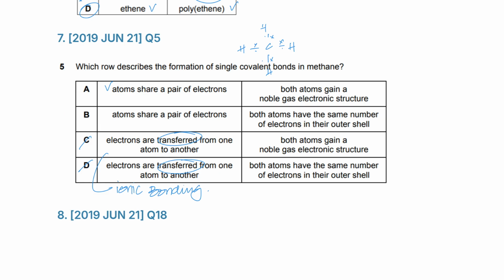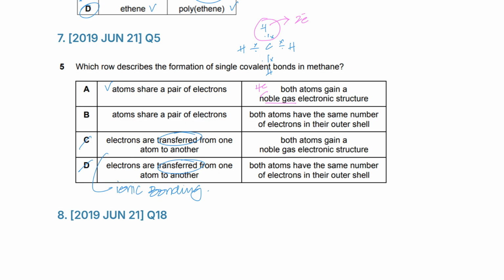Now it says both atoms gain noble gas electronic structure. Yes, that's the entire purpose of bonding, because you'll realize that hydrogen had one electron in its outermost shell, and it only has one shell. So once it shares an electron, now in the outermost shell of hydrogen there are 2 electrons, and the first shell can hold up to a maximum of only 2 electrons. So it does have the electronic configuration of a noble gas. For hydrogen, that noble gas is helium, and for carbon, you could check the noble gas in front of carbon in the periodic table. So carbon gets that configuration.